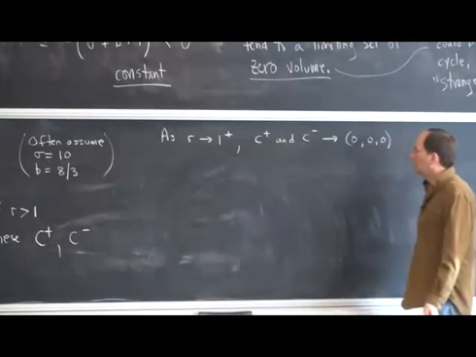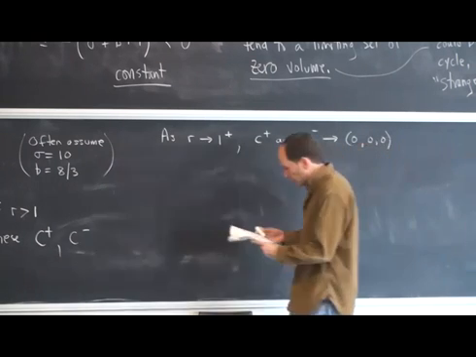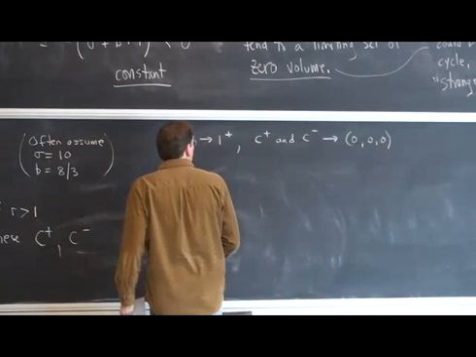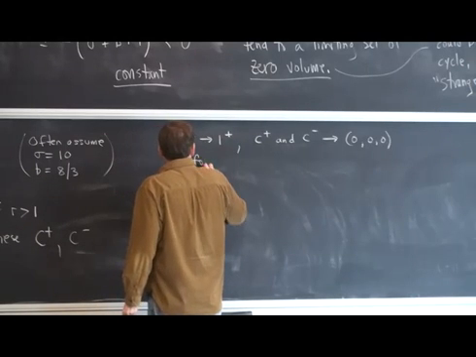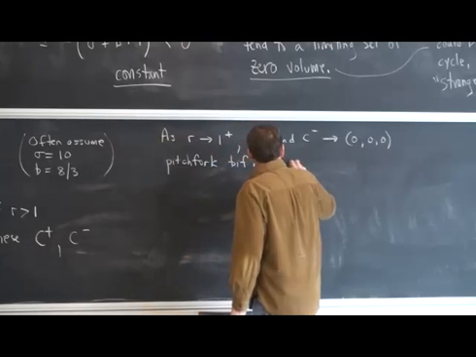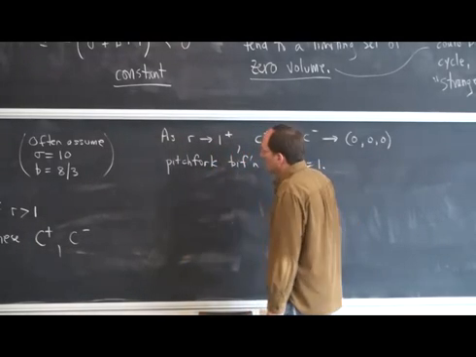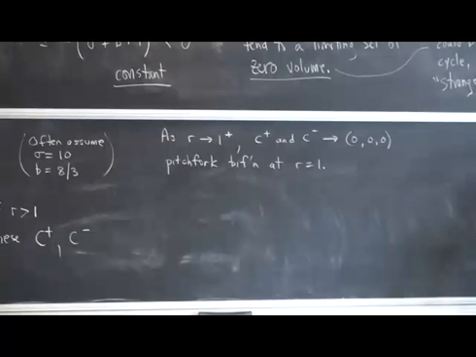And that makes sense because we already are guessing that this system will have pitchfork bifurcations, and this is an example of, it'll turn out, a pitchfork. There's a pitchfork bifurcation at r equals 1. That turns out to be a supercritical pitchfork. That is, when these fixed points are born, they're stable.